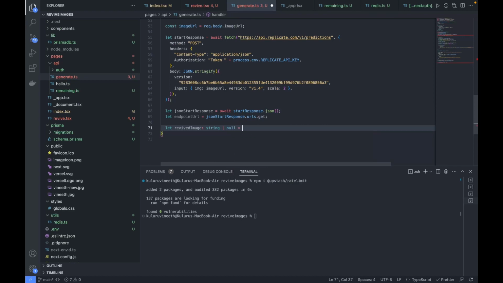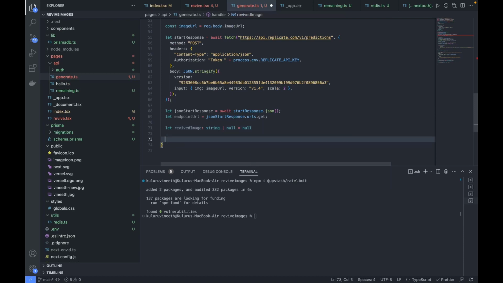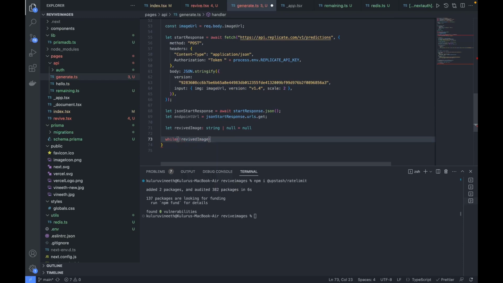Initially we'll make it null. Until the revivedImage variable is not null, we will be polling for the result.